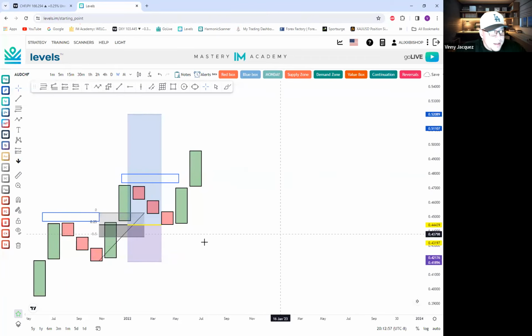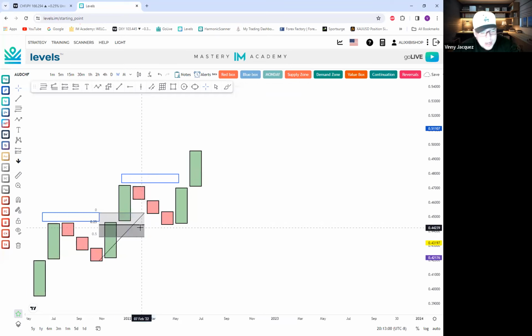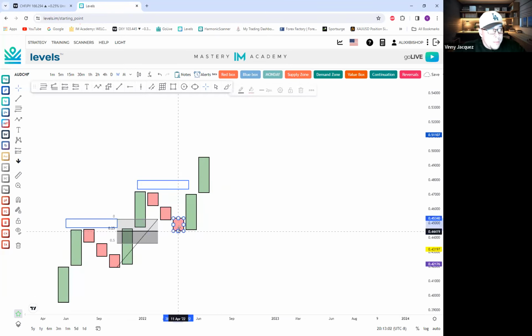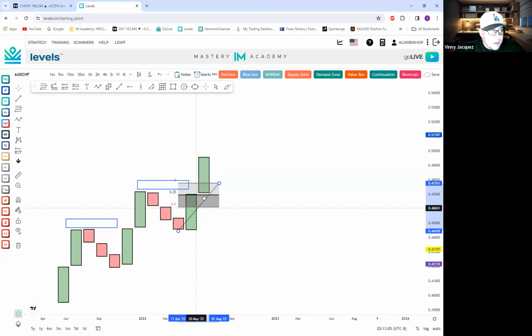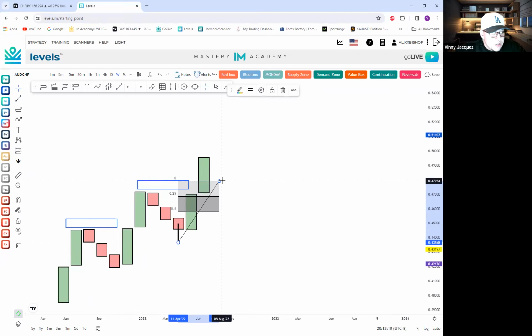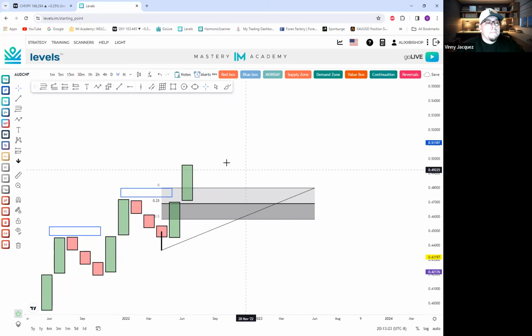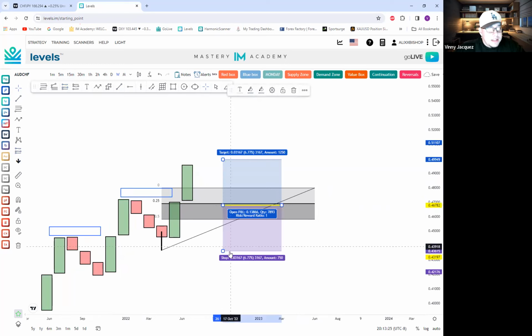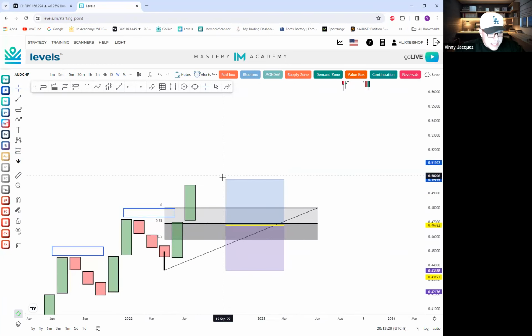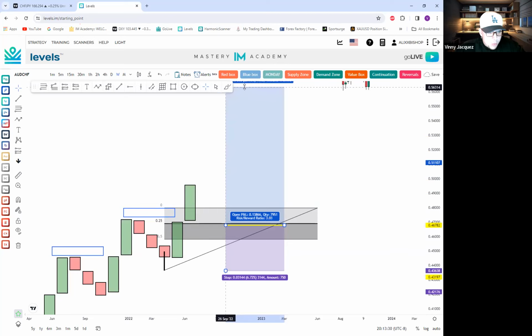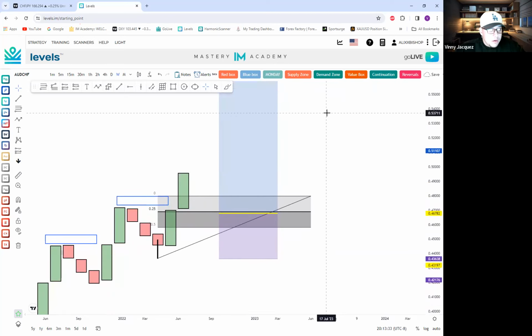So what should we be doing, guys? We caught this play. Nice. Awesome. Now, we put our fib from the starting point, wick and everything. So if the wick is down here, right, that's something that we should know as well. If the wick starts down here, you want your start to be from the wick to the top of the breakout box. And this is going to be our zone to buy. Right, so now my area to buy should be somewhere in here with my stop loss at the low. Minimum 1 to 3 risk to reward. Right, does that make sense?